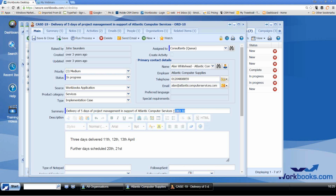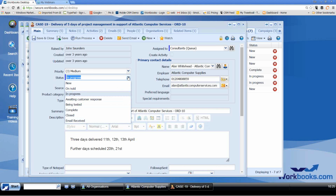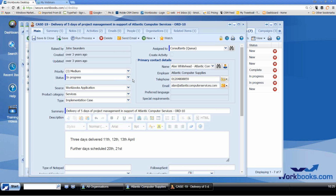So we've got a description there of the issue. We've got maybe an example of what type of issue. Maybe you've got different types of problems coming into your help desk or your support center. Of course, what's the status of this issue? Very important when we come on to reporting, management reporting, or looking from time to time at all of our outstanding issues. What's the status of them? What's the priority? How mission critical is it? Do you have any SLAs, service level agreements, in your organization or with your clients that you'll need to track? That could assist you there.